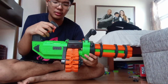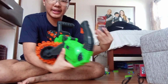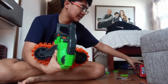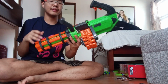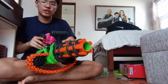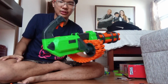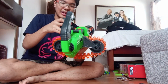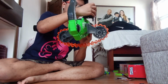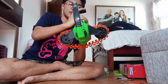Very simple. Alright, so now right here's the battery door. To use this battery door, you need AA batteries. You cannot use any batteries other than AA, as said on the box. Right there's the handle section, and this handle section can be removable. If you want to remove it, you can press this button and there, now it's gone. Just looks like a scorpion. Just kidding, of course not. You may put it backward here. Or you may put it on the other side too. Oh, doesn't fit, so never mind. I think only this side is available. Alright, like that.